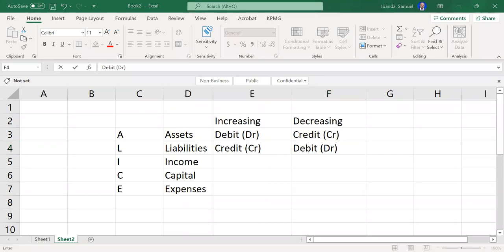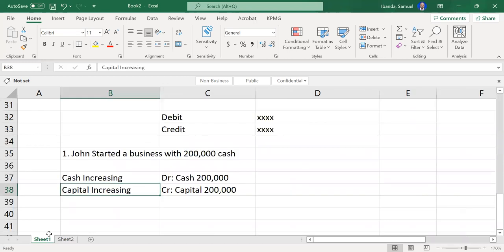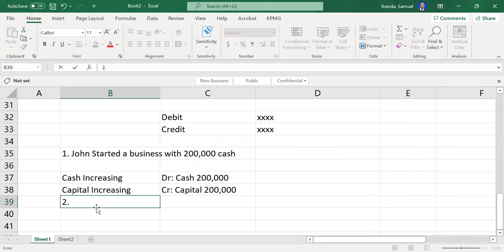And it's very good for you to remember our definition where we say that liabilities are defined as present obligations of the entity arising from past events or transactions, the settlement of which is expected to result in an outflow of resources embodying economic benefits. So if that is what liabilities are, every time a new liability comes on board, we credit, and we debit when they are reducing. I'll give you an example.